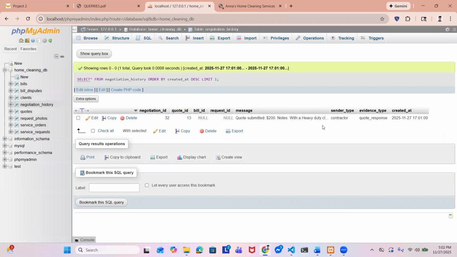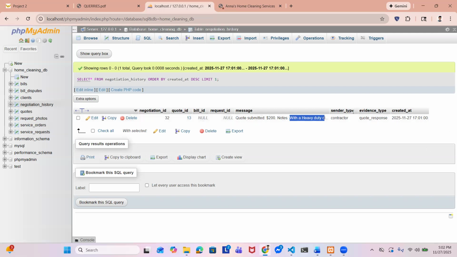We can see the response that we have already done here: the quote is submitted at $200 with heavy duty cleaning. Though it's not clearly showing here, we can see it's saving in real time. So if we do anything on the website, it's already saving in the database in real time, and we can see everything, like what message they are sending or what the negotiation amount is.